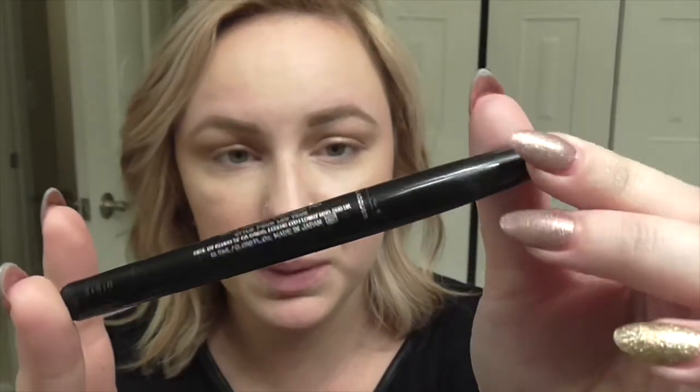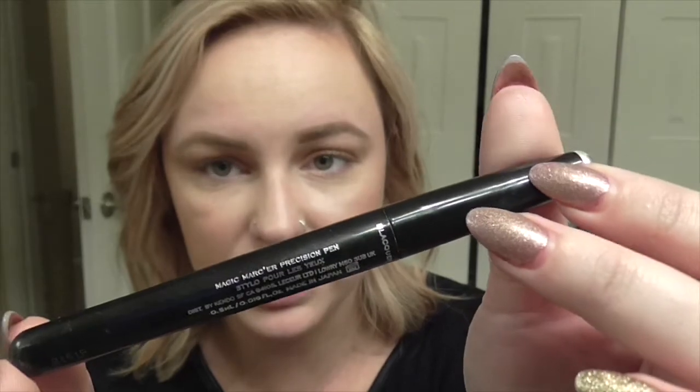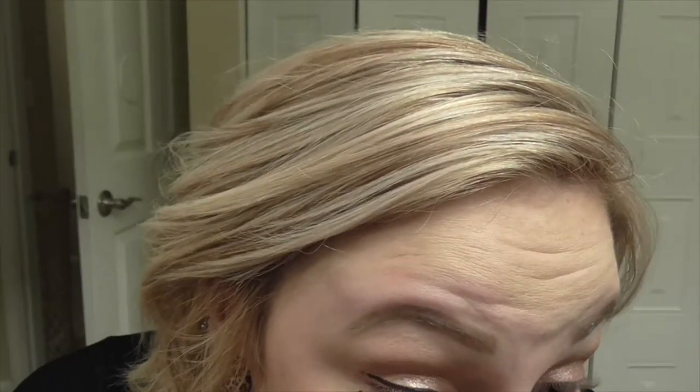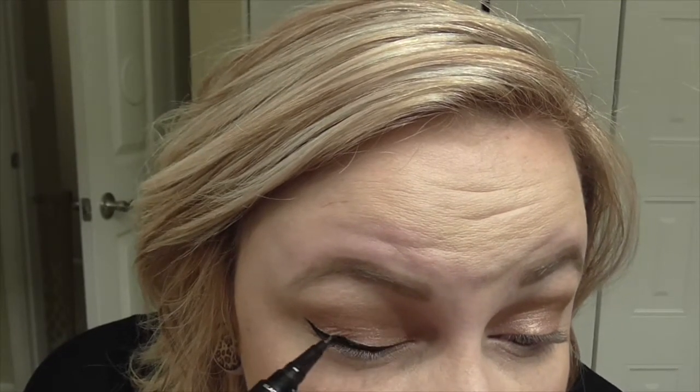Alright, and then for liner, I'm going to go with my Marc Jacobs liner in Blaquer. And I'm just going to go in and do a slight wing. I'm not going to do anything too crazy because like I said, the star of the show is going to be our Tan Pigment with that nice rose gold color. I'm just going to take it and quickly do this. And there you go, just a really slight cat eye. I'm going to quickly do this other eye.